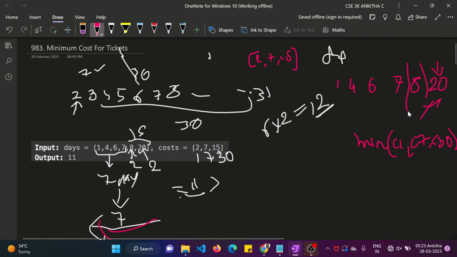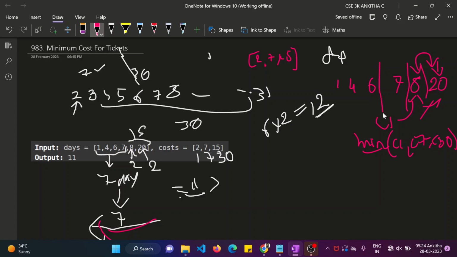Next comes the next element from the back. So here 8. For 8, you have to check whether the i plus 1th element appears in the same week. Does it appear in the same week? No. So it's better to take a 1 day pass again. That would cost you C1, that is 2 rupees. You might take a 30-day pass, but the cost of the 30-day pass is more than the cost of the 1 day pass. So you are taking C1 here. Again, you are doing the minimum operation.